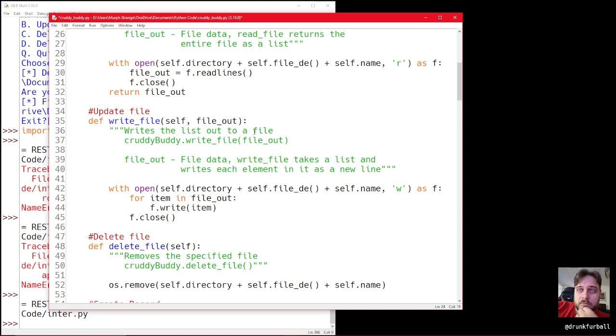And same with our being able to write to a file. Like, we could make it so that we assign the contents of the file to a property within the CRUDdy object. And whenever that changes, it runs a function to output that property in its entirety to the file as file output. This is just easier. We're just going to do it this way. It's fine.